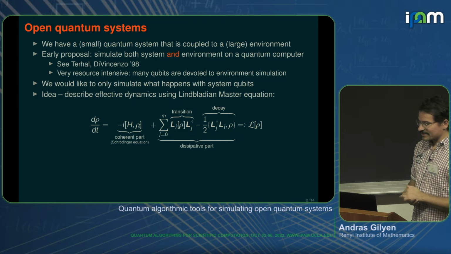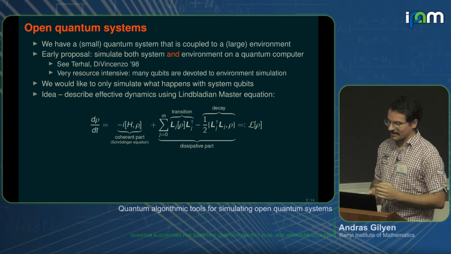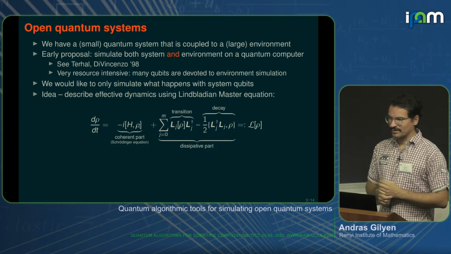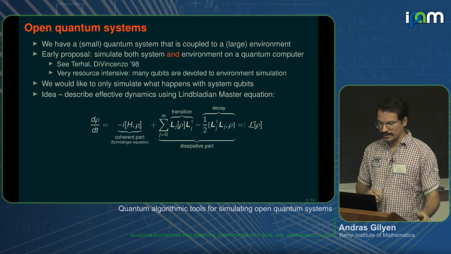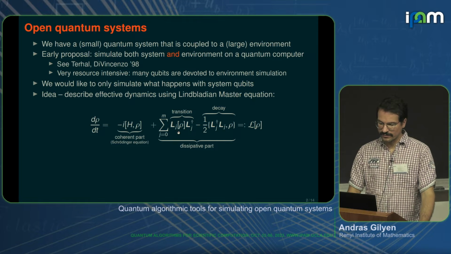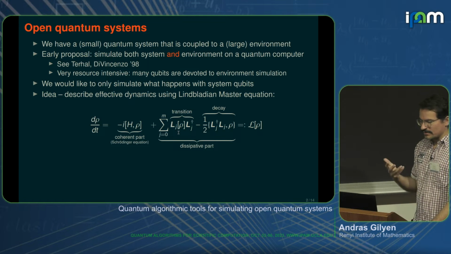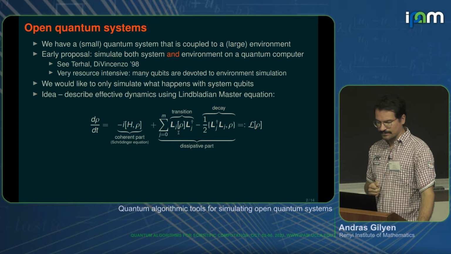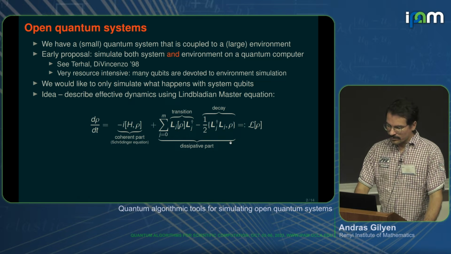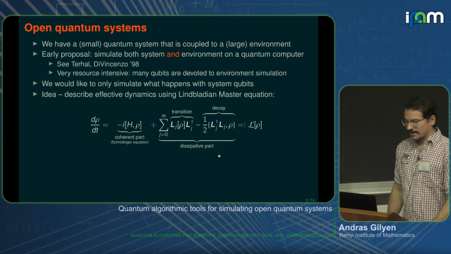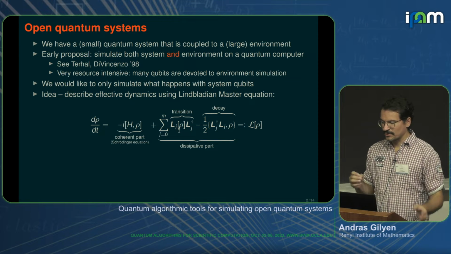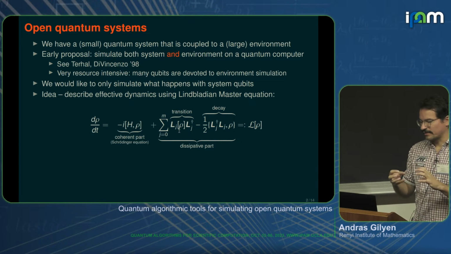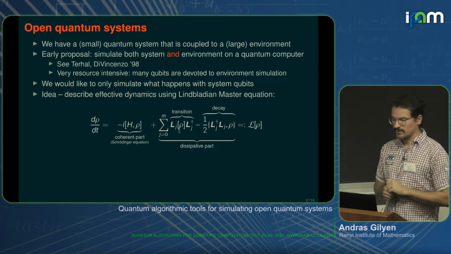And while this has the form that is written there, if you haven't seen it, it can look intimidating, but I will try to shed some light on what these things mean. So these L_j are operators of size matching the dimension of the system. And so this overall part is the dissipative part. And when you apply this L_j dagger to rho, imagine that you have a pure state there, then basically you apply this operator L_j to the pure state.